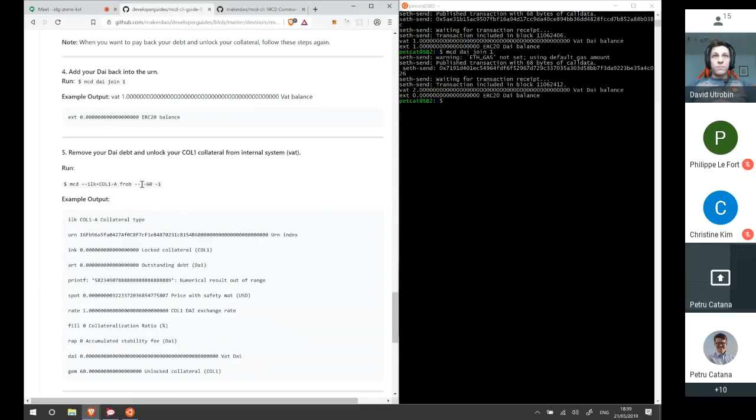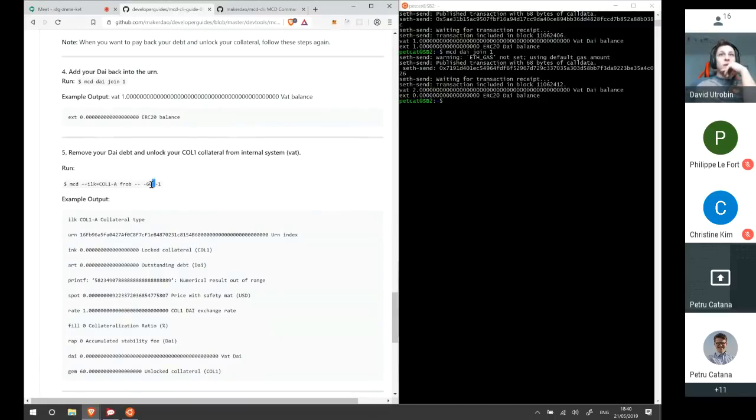And here you have an option where, let's say, I want to just pay back my Dai tokens and still not withdraw, still not unlock my collateral, or I can do that all in one step again. So up to you. It's interesting how that works.